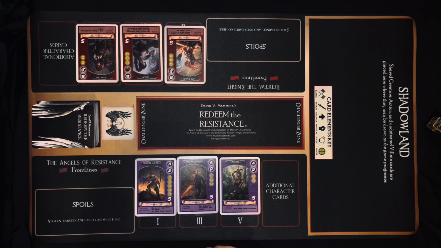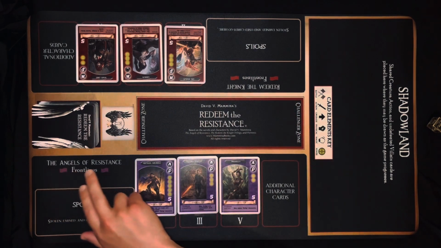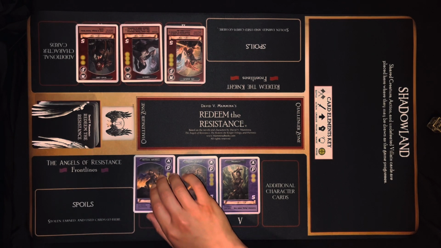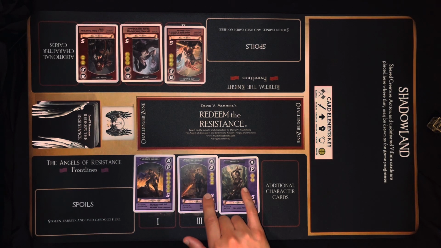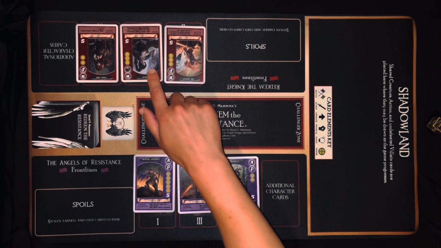Essentially, there's two sides. There's the Angels of Resistance side, and those cards are usually purple. And then there's the Redeem the Night side. Those cards are usually red.